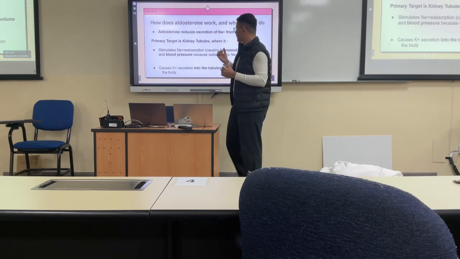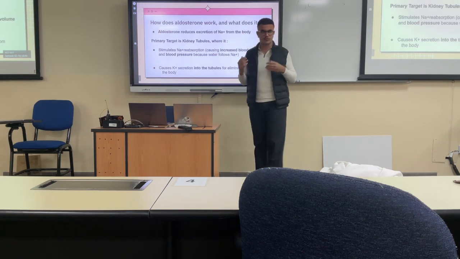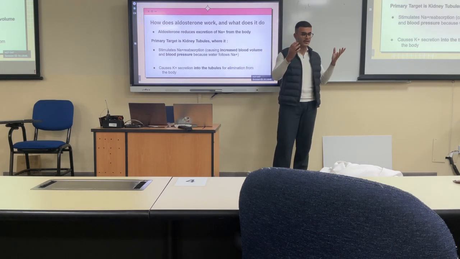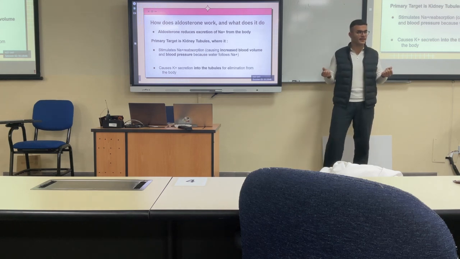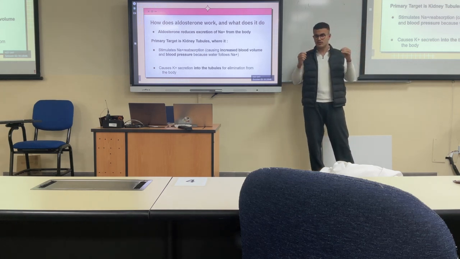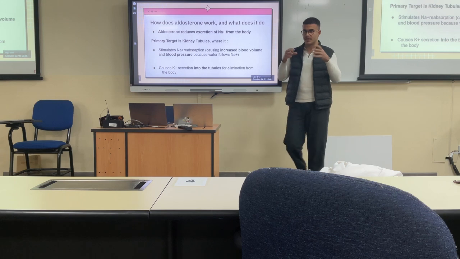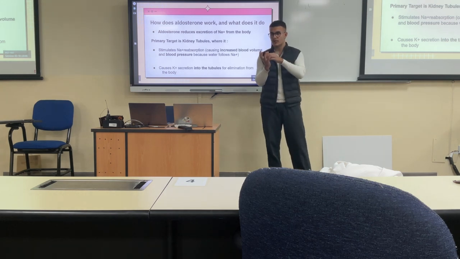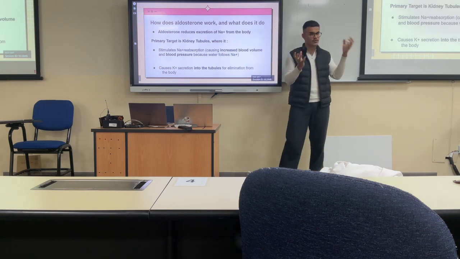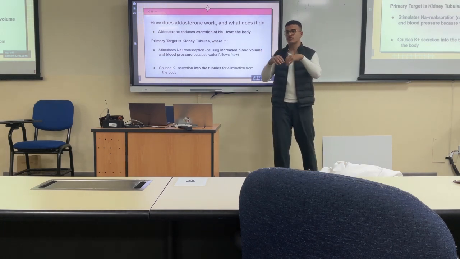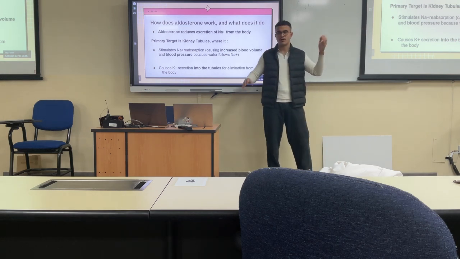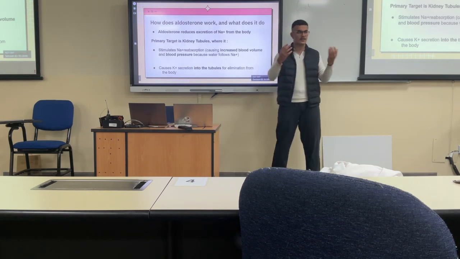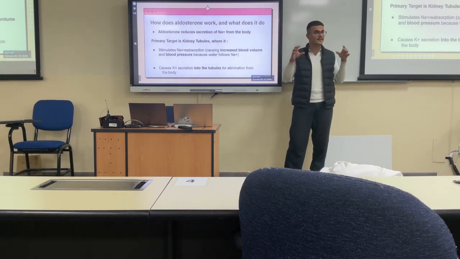We spoke about its work. Now, aldosterone, just like we said before, is a hormone, and a hormone is a mechanical thing. So aldosterone is not going to do these jobs all by itself. It needs some organ to affect. This organ is going to elicit these effects, which are raising the levels of sodium and lowering potassium. What is the target of aldosterone? It's the kidney tubules.